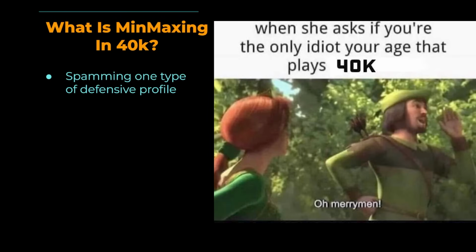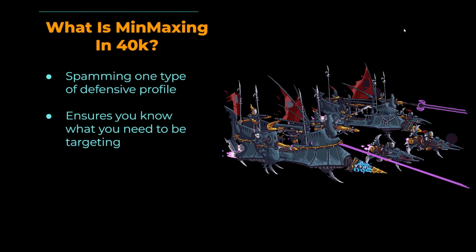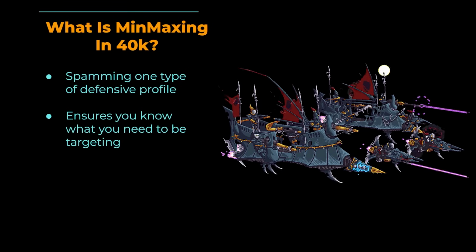If you're playing a game like Dungeons and Dragons or Baldur's Gate, and you have a really strong warrior, it might not be a good idea to put intelligence on him because you want to min-max that strength and constitution. We can do the same thing in Warhammer 40K, and by spamming that same defense profile, it ensures you know what you need to be targeting in each game.